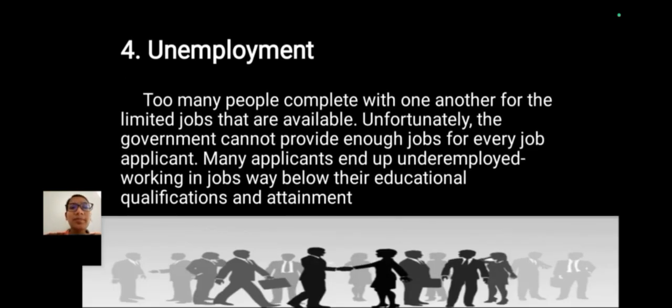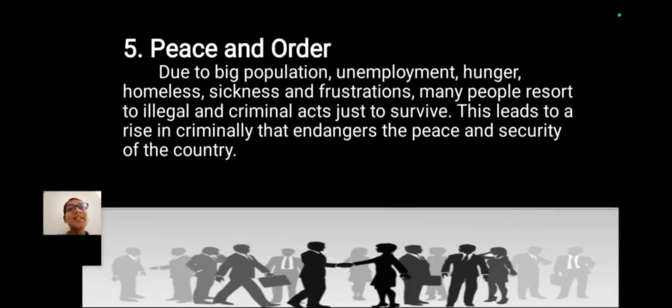Unemployment. Too many people compete with one another for the limited jobs that are available. Unfortunately, the government cannot provide enough jobs for every job applicant. Many applicants end up underemployed, working in jobs way below their educational qualification and attainment. Peace and order. Due to big population, unemployment, hunger, homelessness, sickness, and frustrations, many people resort to illegal and criminal acts just to survive. This leads to a rise in criminality that endangers the peace and security of the country.